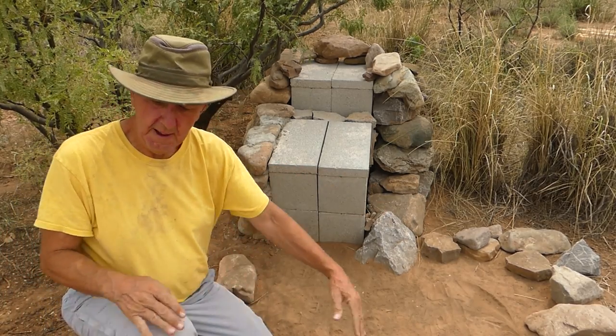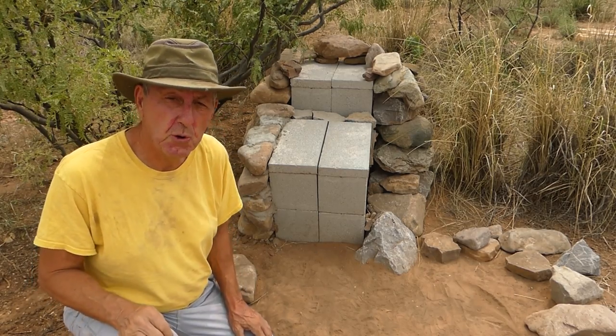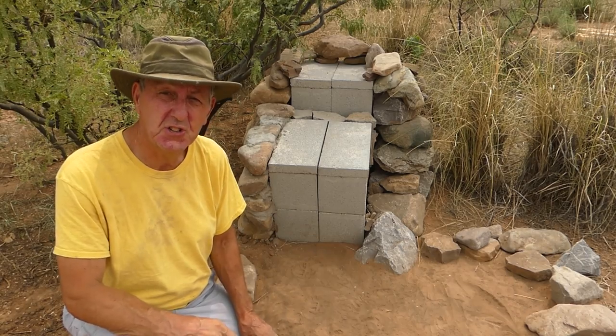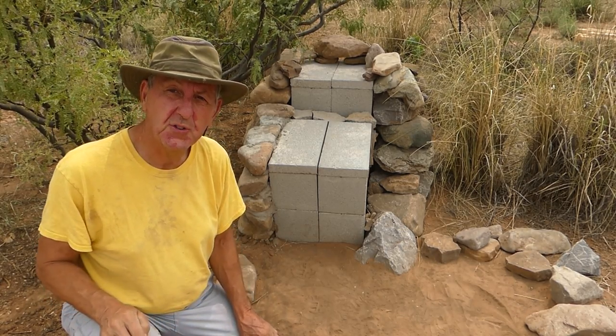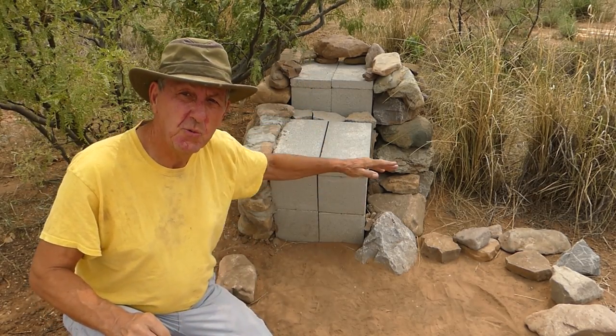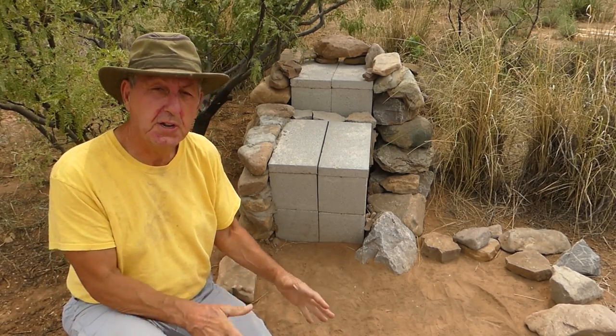The pond will be about 5 foot in diameter, and I'm going to make it about 3 feet deep. The reason I want a good deep pond is here in Arizona, the sun is so harsh that evaporation happens quickly. And I know by experience from building one of these before that the water tumbling down with a little bit of wind gets sprayed all over the place. So you're going to lose a lot of water. So I need a big reservoir.